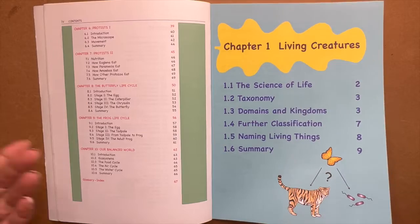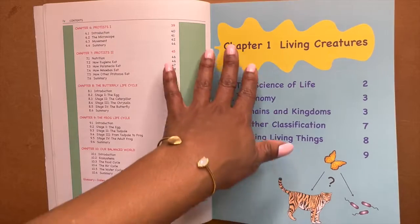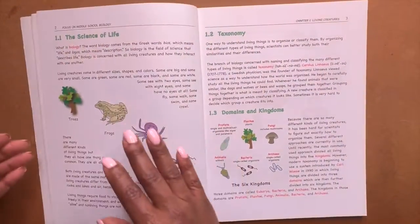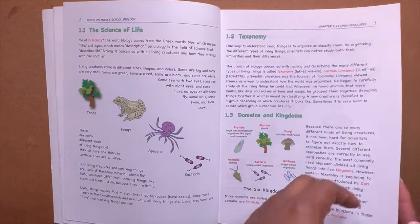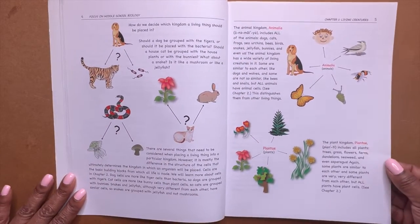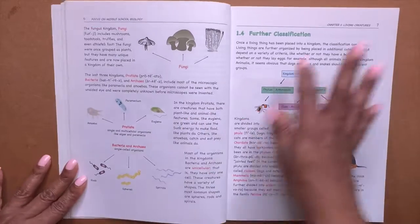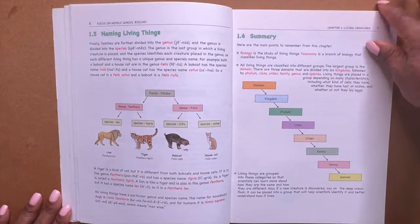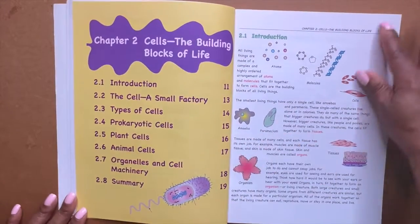The first thing you'll see with this program is that it is full of color. I don't know how they print it with all that color — seems expensive. And you see how they break up the chapter, so this makes it really easy for you to plan for the week or for the month. Lots of color, and you'll see lots of pictures throughout — from comic strips to clip art to other kinds of pictures. And you'll see lots of bolded text in red. It's a very visually attractive book, and it's not big, not thick — we're already on chapter two.